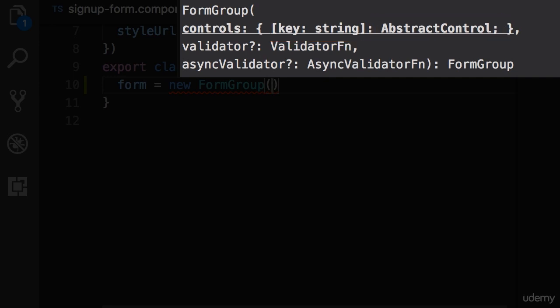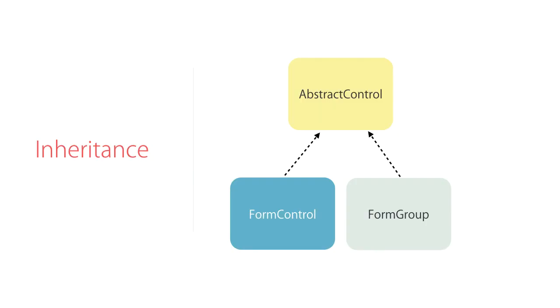What is AbstractControl? Well, in object-oriented programming languages, we have this concept called inheritance. So if you have multiple classes that should have some common behavior and properties, instead of implementing this common behavior and these common properties in multiple places, we define them once in a parent or a base class, and then have those other classes inherit these properties and behavior from their base class. So in Angular, AbstractControl is the base class for FormControl and FormGroup. All the properties that are common between these 2 classes are actually defined in the AbstractControl class. So these classes simply inherit these properties from their parent.